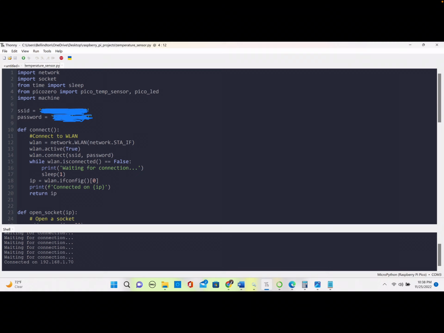In order for me to do this in Python, I had to set up a loop that would keep sending a request every second until the connection or handshake was performed. And that is why you see here that I have the SSID and password to make that connection.